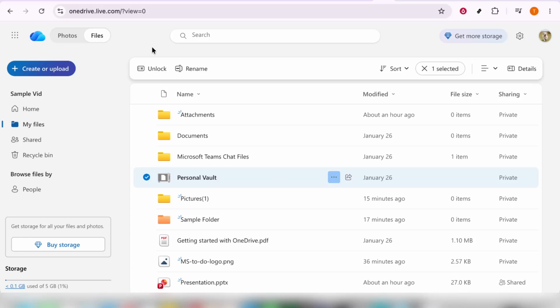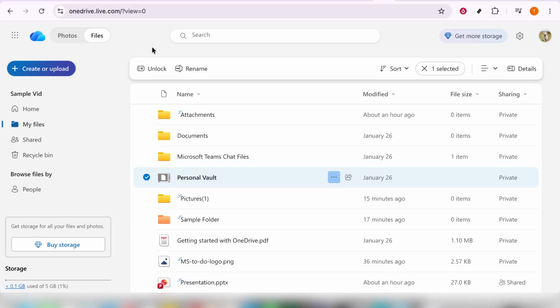First, open OneDrive on your device. Once you've got OneDrive up and running, you'll want to locate the gear icon. This icon is your gateway to the settings menu and is conventionally found in the upper right corner of your screen. Clicking on the gear icon will reveal a drop-down menu that gives you access to a variety of settings to personalize your OneDrive experience.